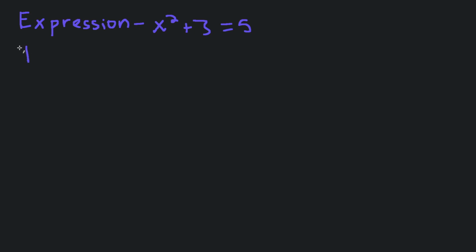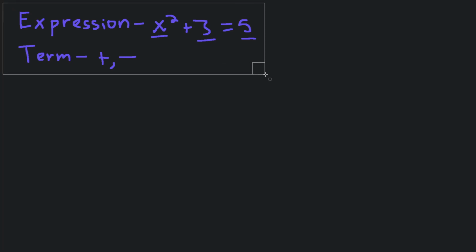And then we have a term, and a term is just part of an expression that is separated by addition or subtraction. So this would be a term, and this would be a term, and so would this. Okay, so now that we have that, let's move on to the work for summer work.